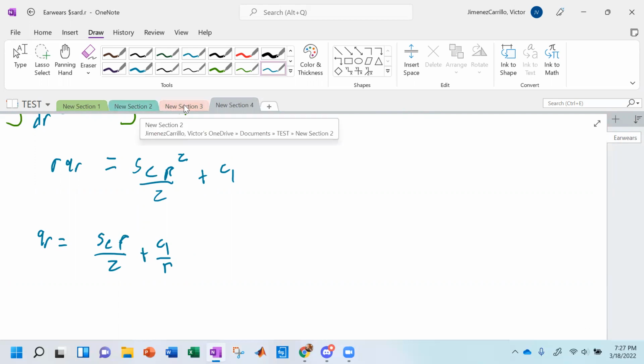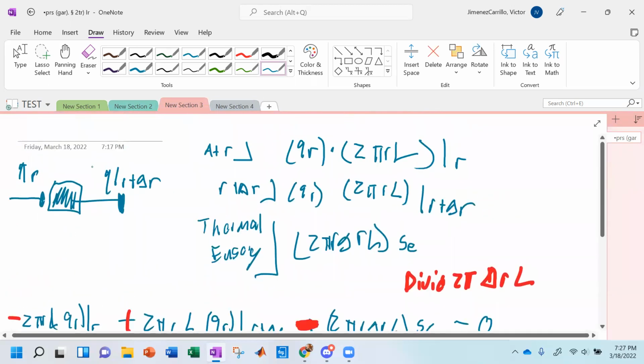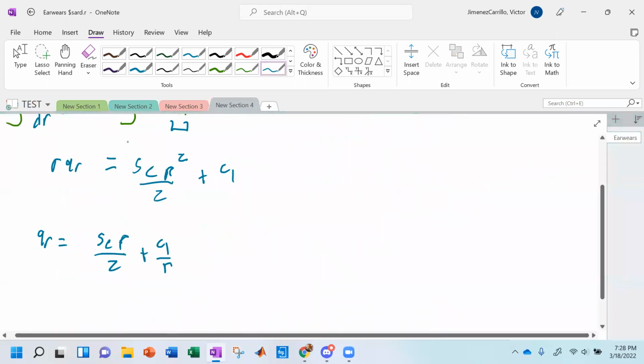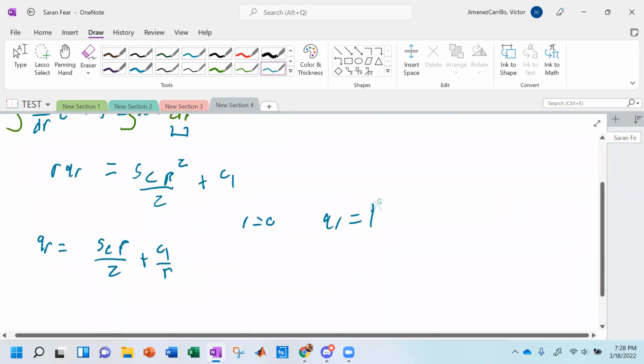In this system, let me get the picture. There's definitely some type of q_r going on in here. There's some type of heat flow, because obviously at the center, we have this electric wire that's producing heat. So let me tell you, at r equals 0, what is q_r? Finite. Wonderful. So we don't know the number. It has to be a number that makes sense, and it also can't be infinite. So it's just some number.